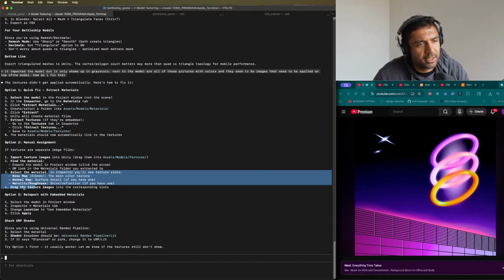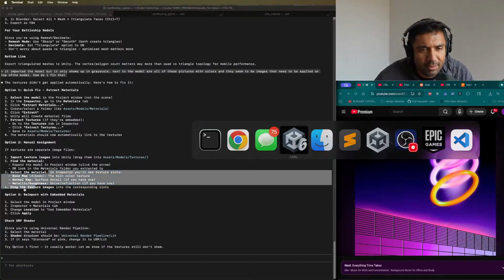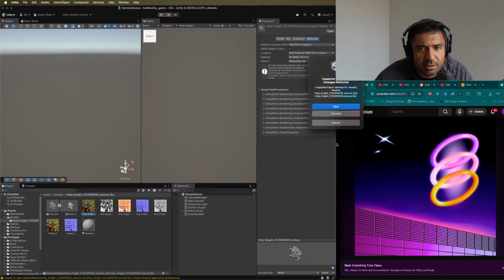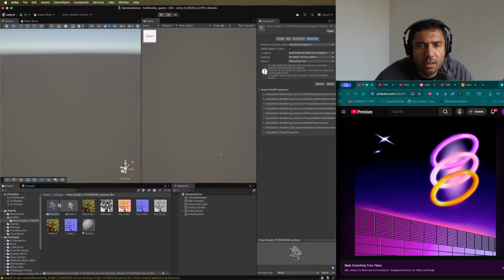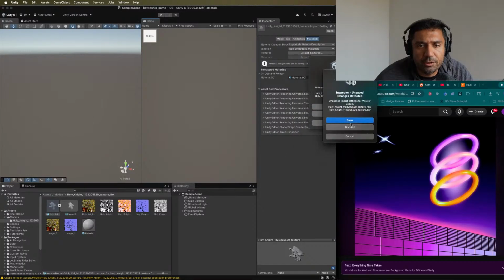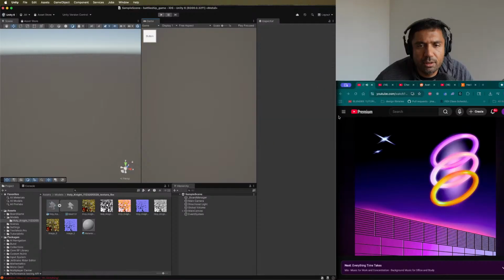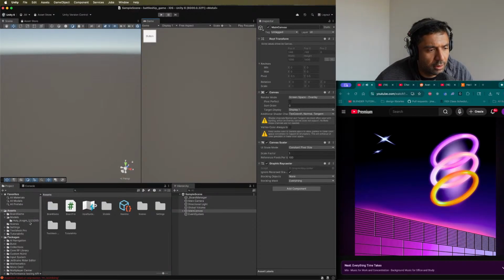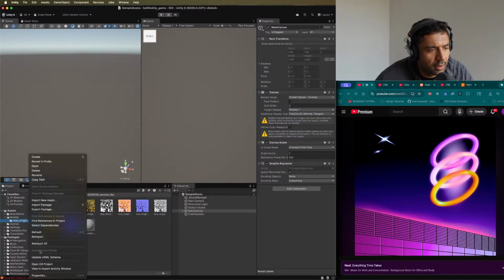It might be better to use the web interface for Claude, because I can just paste in what these images look like. So let's go ahead and undo all the changes. Let's go back before we import the model. I don't think you can do that. Just delete the model. Delete it.